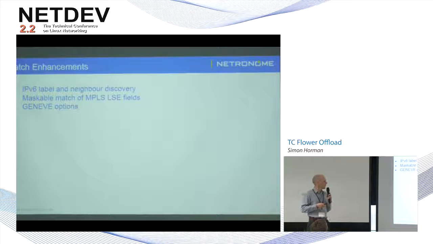So one is just to extend the current static matching. Currently we can, for example, do ARP, but we can't do neighbor discovery. The main problem with adding this kind of stuff is it adds complexity to the flow dissector, and this can cause stuff to break for other people, or just in general makes the code more complex. It's also arguable that neighbor discovery and these kinds of things aren't particularly good targets for offload, which is one of the motivations for Flower.